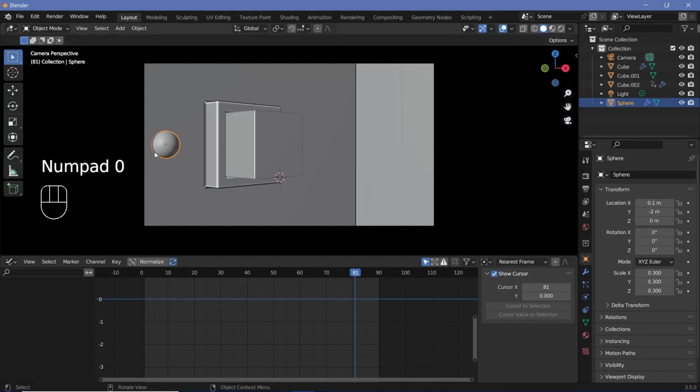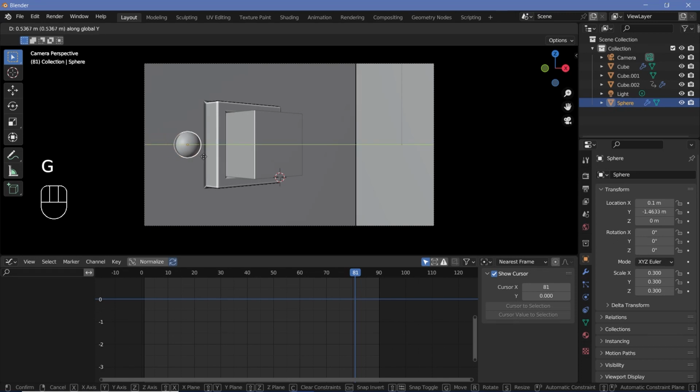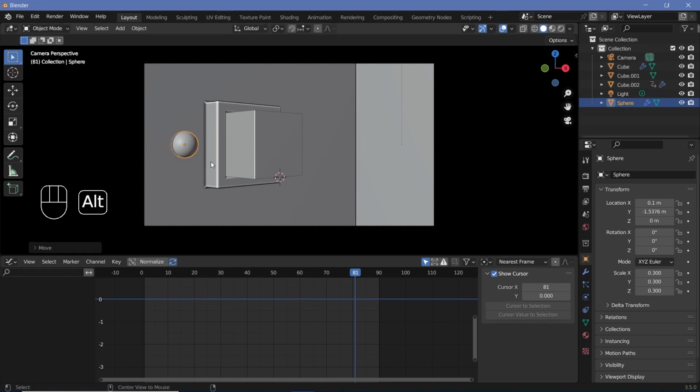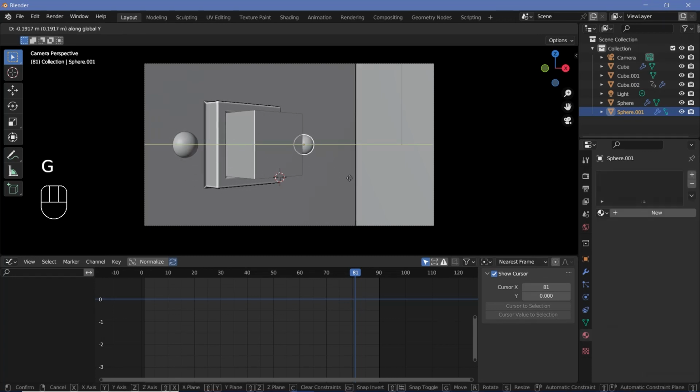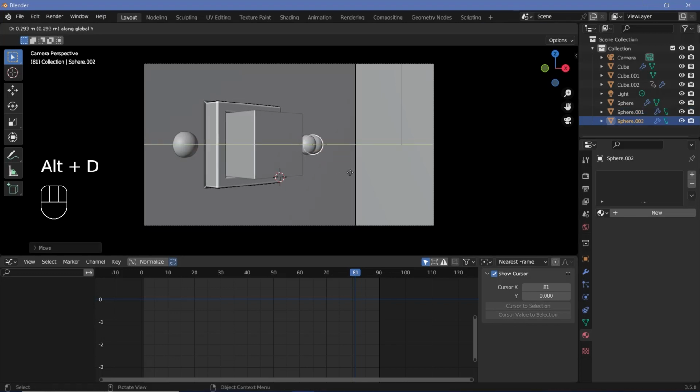Then you can go back into your camera view, grab it on the Y, bring it to somewhere like this, then press Alt D so that all of the duplicates have the same materials and everything. Then press Y and bring it out and just place it to some place that you think seems all right. Then again, Alt D, Y, bring it here. Maybe this one I'll scale it down a little bit. Then I'll press GZ to bring it down and then Alt DZ, bring it up.